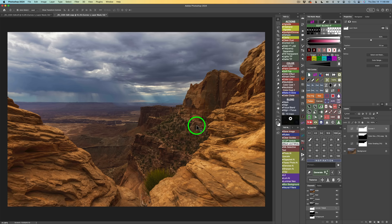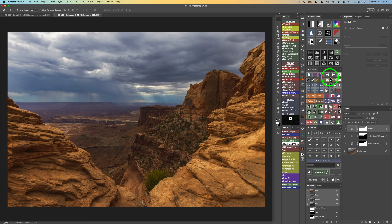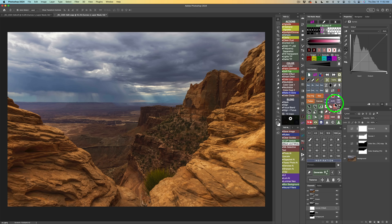Here is before the midtone contrast and here is after — it's not quite as much in the sky now, mainly on the foreground. After this adjustment, I feel like I need to overall lighten the midtones a little. I'll grab another curves adjustment layer, click Edit BlendIf, and use Midtones 1 again. Then I'll click the Screen button to change to screen blend mode — we're only lightening the midtones, but that's way too strong. I'll take the opacity the whole way off and slowly build it up, stopping at 59%. Here's before and here's after — just lightens up the midtones.